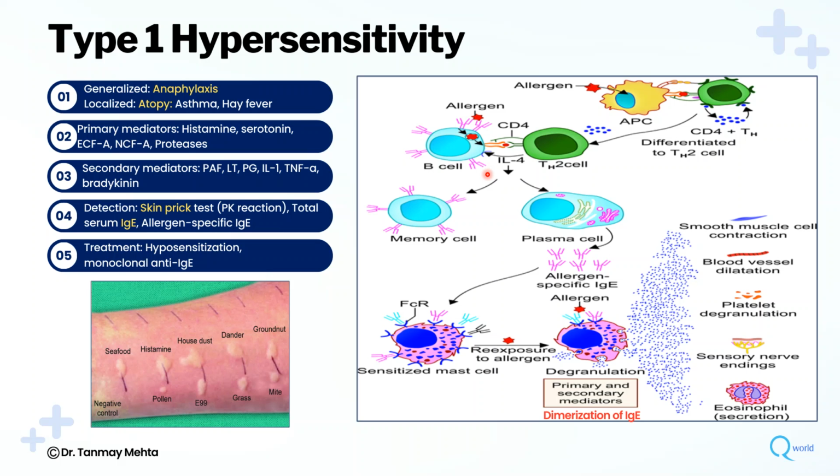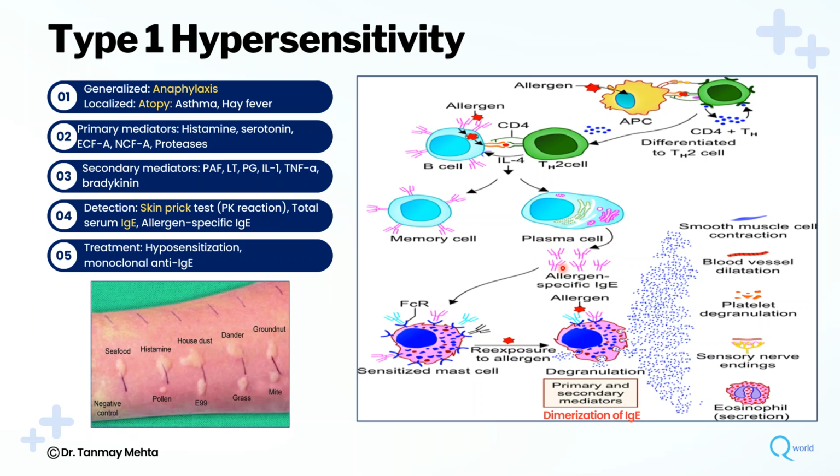But by default, a B cell will convert into a plasma cell, and the initial response is always IgM. But B cells and plasma cells know that this is an allergen because these T helper cells have told them so. So what they do, they produce IgE. They class switch from IgM to IgE. Now these IgE are very specific against this allergen, but here they do not do anything.